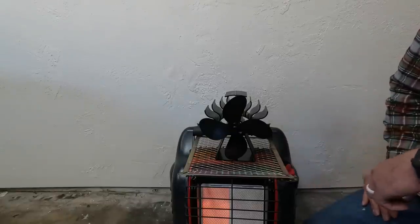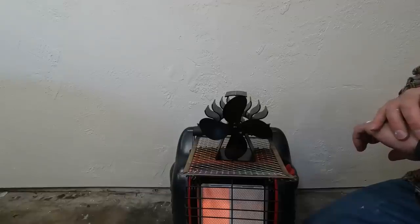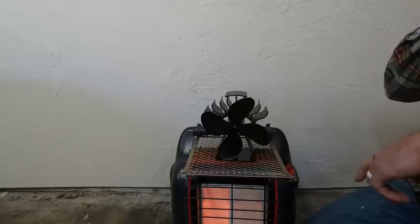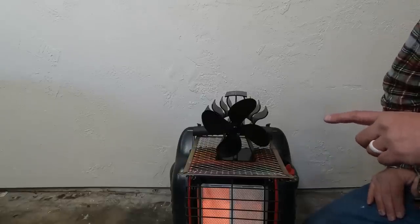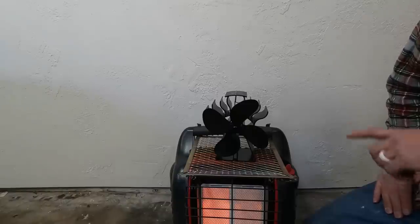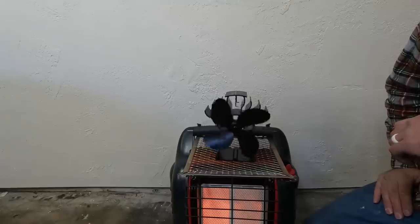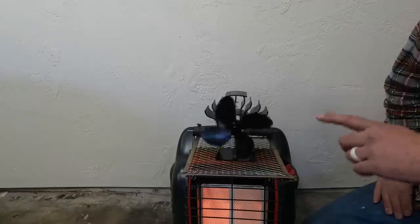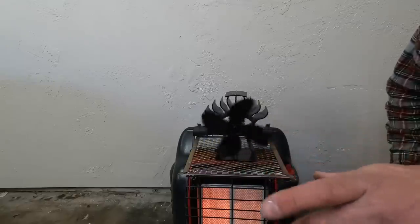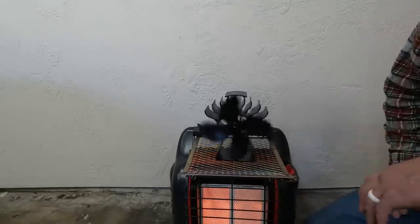There are no batteries. I just set this on here and it's been probably 15 seconds and I already see it starting to move, meaning it's getting a little bit of heat into the metal. But as we get enough heat — watch what happens. Isn't that amazing? As you get a certain amount of heat up here, the fan will blow at a higher rate of speed, and at its full capacity it will circulate the air through your tent or wherever you have this set up.